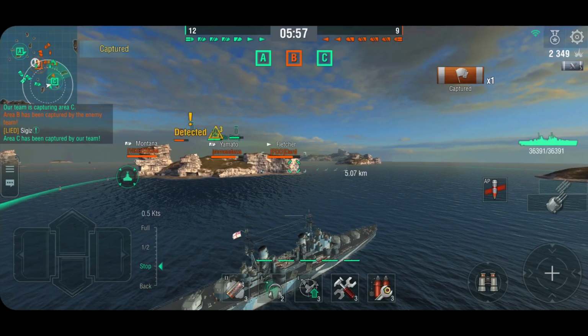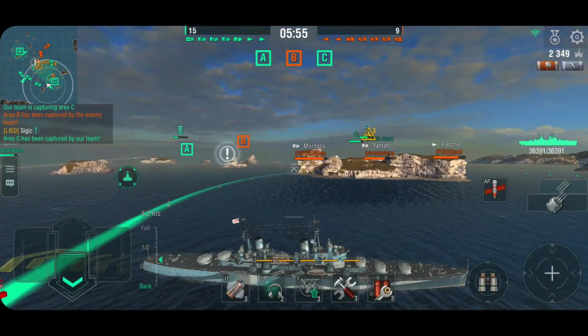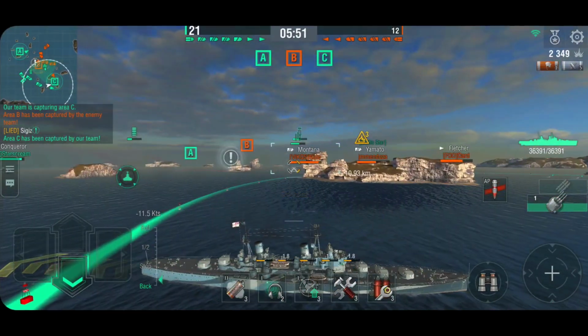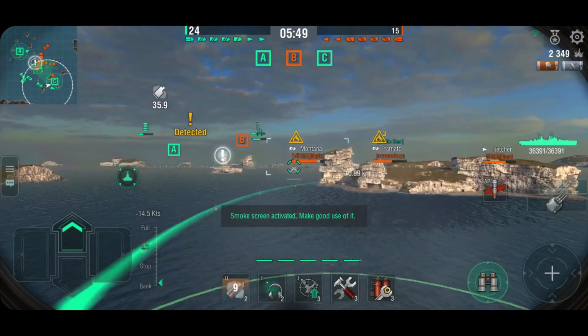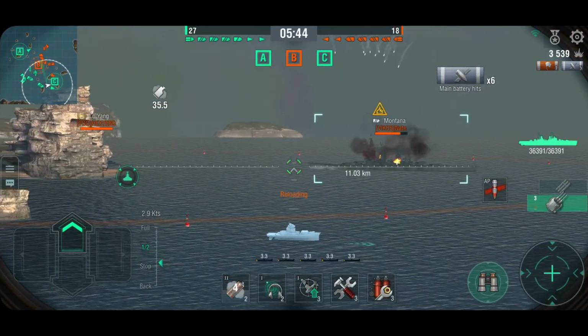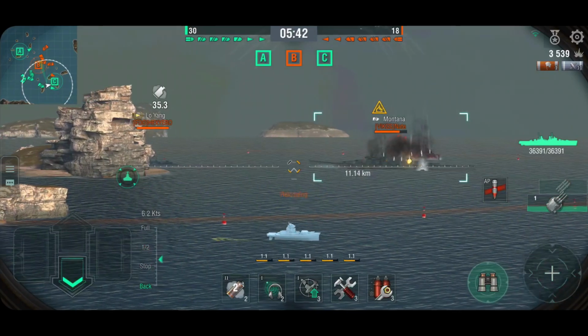We're going to cap, and Fletcher is reversing. So. Yeah, I can just leave the Fletcher there, because I've got battleships to shoot at. There's a Monty over there. So as long as Fletcher stays there, I'm all good. Okay, so let's start opening up on the Monty. There's the Loyang in the center as well.